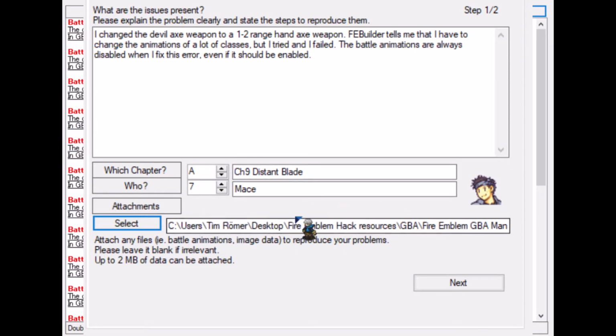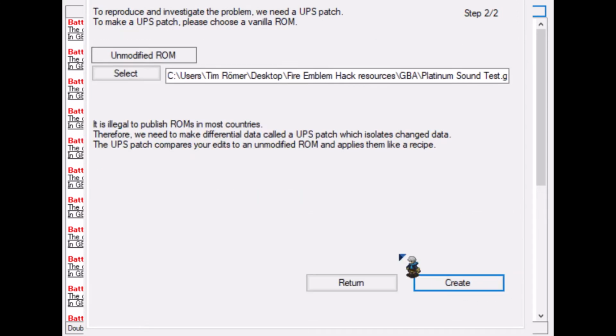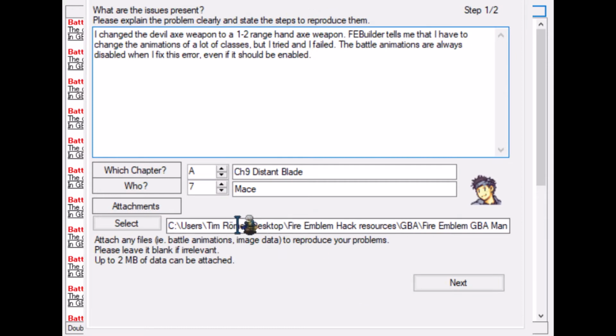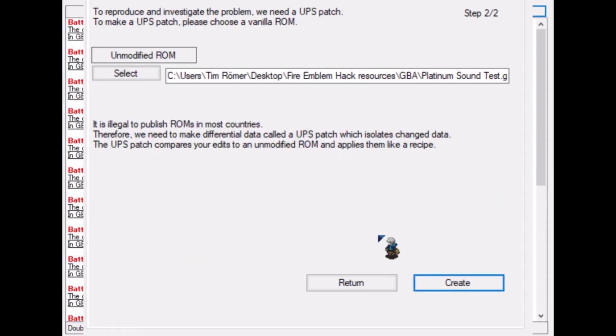All right, so let's just keep going. You can add some files, some media files, to show what happened. That was the option right there. So you can also go back, and you can always add a new file, but if you forgot something, you can add it.